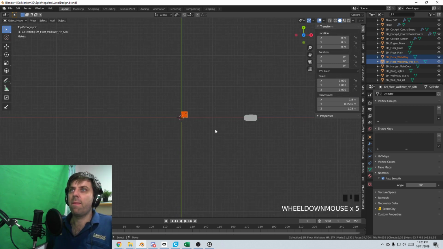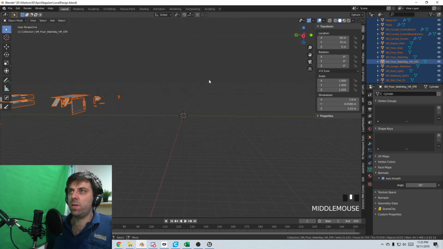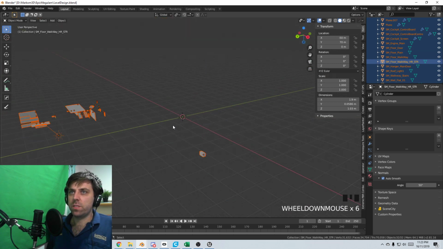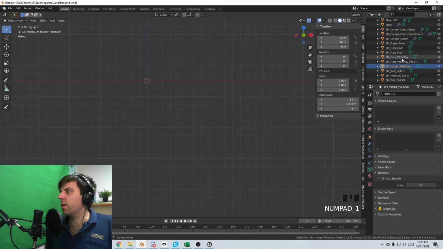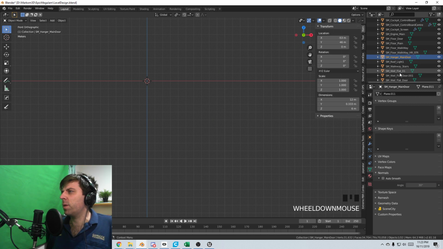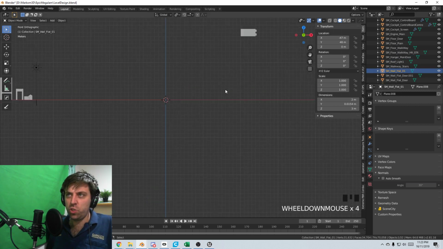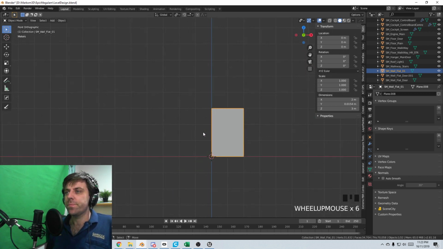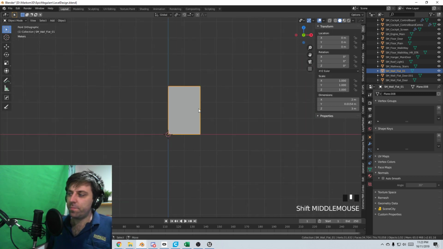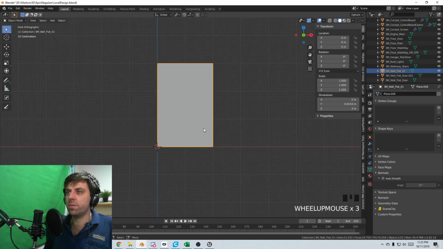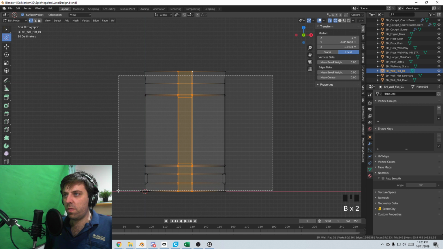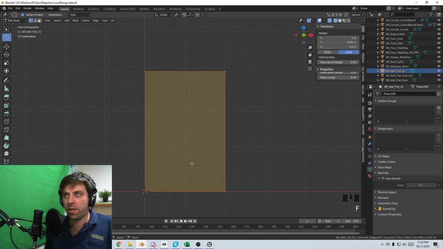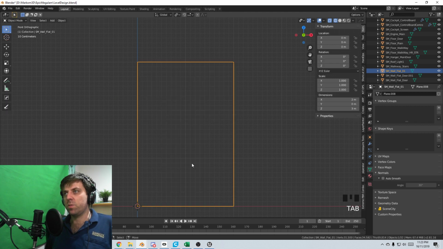B, G. Where's my? I don't know what I just did. Where's my walls? Okay, plane, flat door, Alt G to bring that back into place. What am I making? Windows. I am making windows. So from here, let's go like so, grab all this, grab all this, delete vertices, select everything, F to create a face. Let's flip those normals straight away.